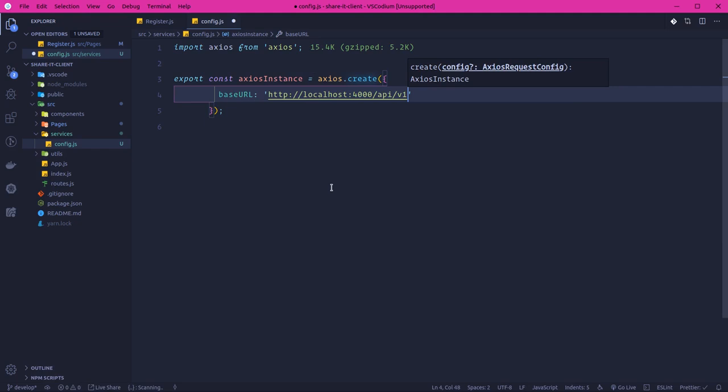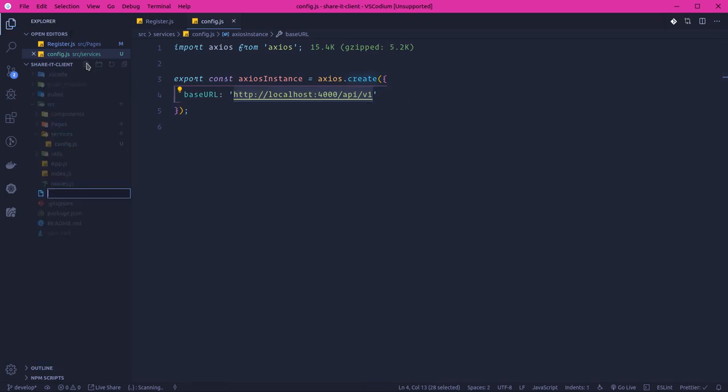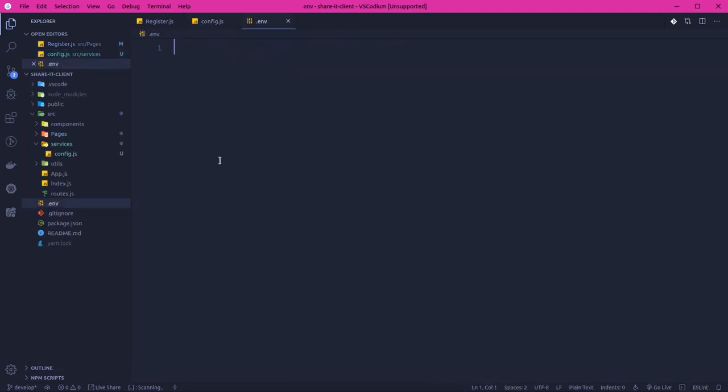This is not advisable to do in real life production. So you want to put this in an environment variable. You don't want to expose your API endpoints to the users or to the clients. It's not advisable to do such. So let's just create an env file and do that as well, just to show you how it is in a real life scenario.